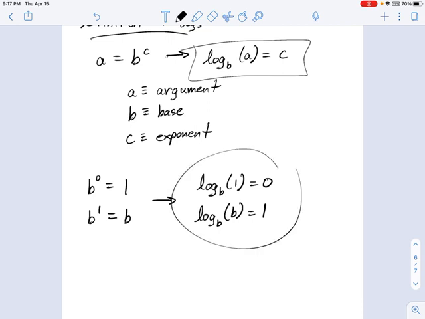If you look at these equations and think of them backwards going back to exponentials, we would say b to the 1 equals b, or b to the 0 equals 1. These rules are sometimes referred to as the 1 and 0 rules. But it's not really important to remember the name as long as you remember what they are.